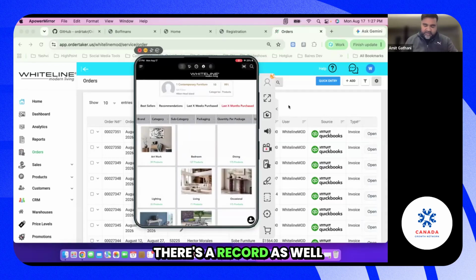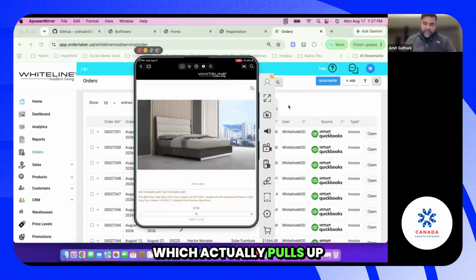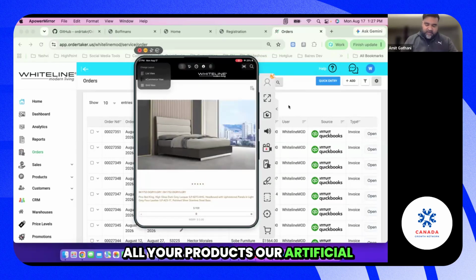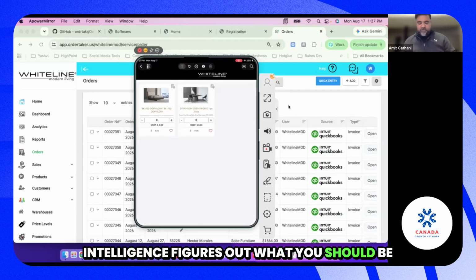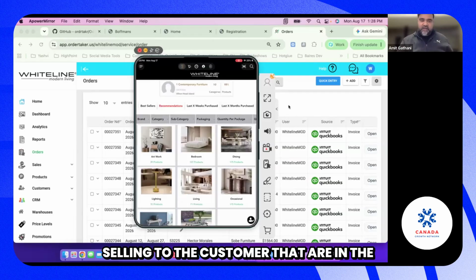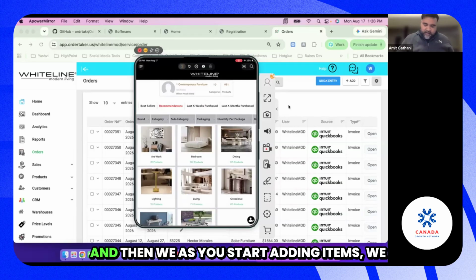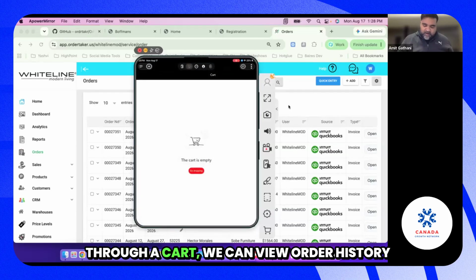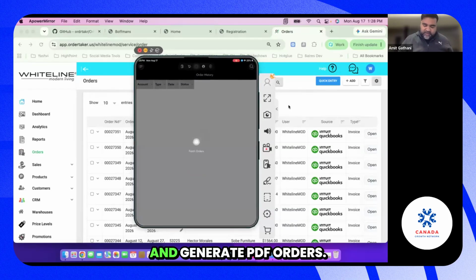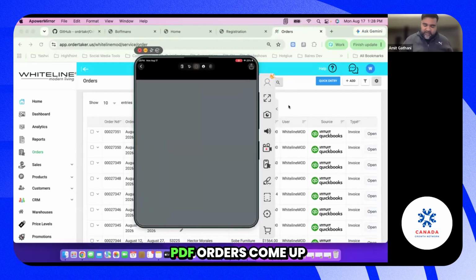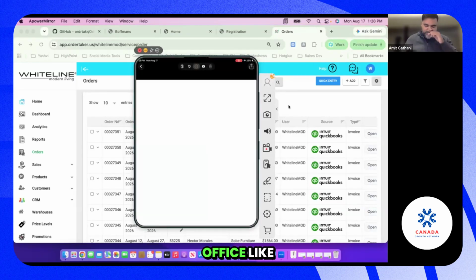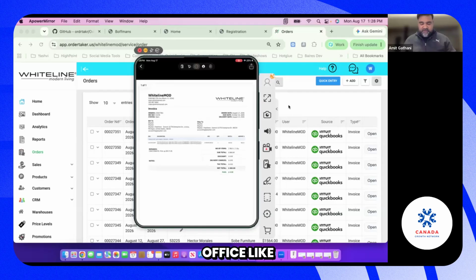There's a recommendations list here as well, where artificial intelligence figures out what you should be selling to the customers in the market. Then as we start adding items, we can submit them through a cart. We can view order history and generate PDF orders. PDF orders come up through synchronization with the back office and look like this.